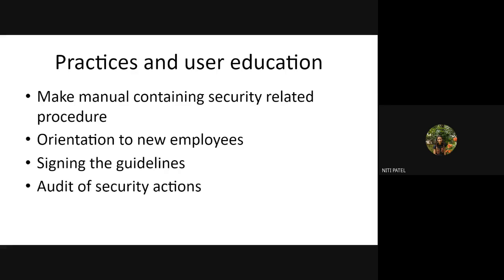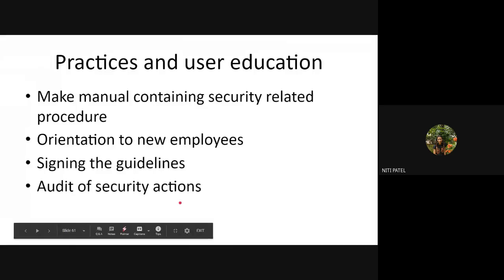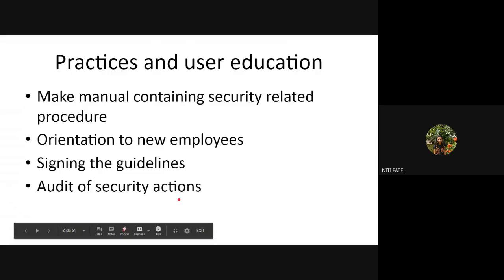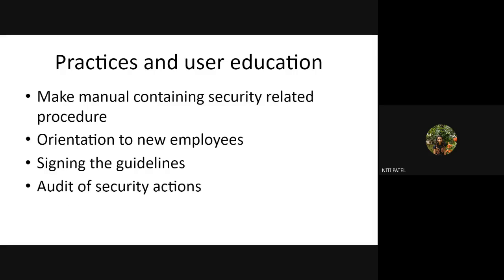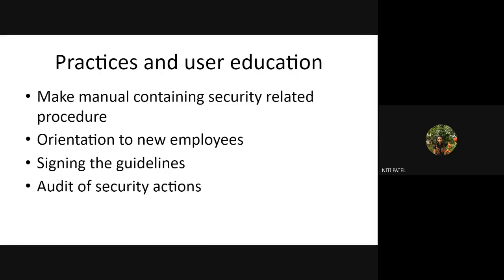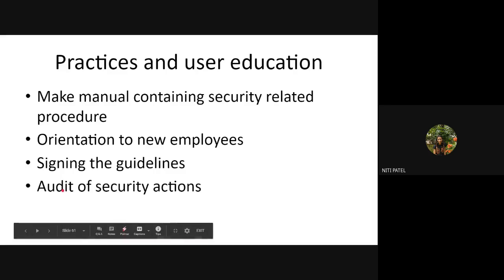Audit of security action. Audit of security action means see to it that whenever any action with respect to any user or any account of that user on the network happens, an audit of every detail should be taken. This is all considered under practices and user education, for making a person aware of what the internal and external threats can be with respect to data once that data is on the network, or with the computer once that computer is connected to the network.